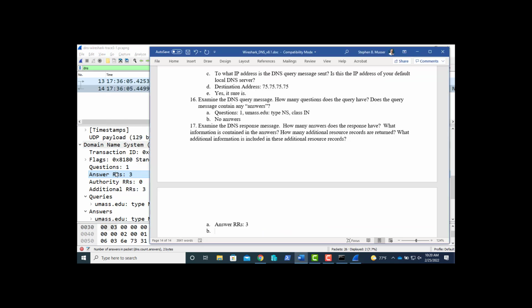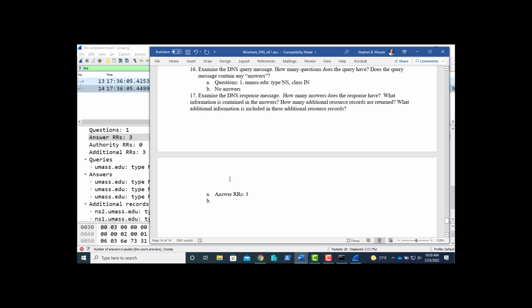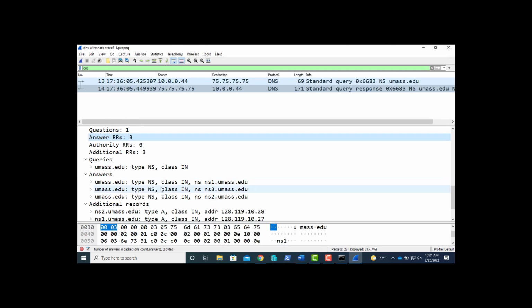If it's giving you 3 answers, what does that tell you? 3 records are getting returned. 3 DNS records, resource records are being returned. That's what RR stands for, by the way, resource record. And there they are.